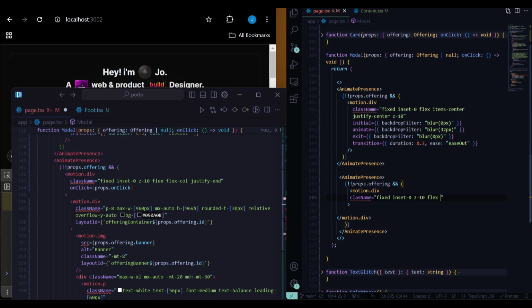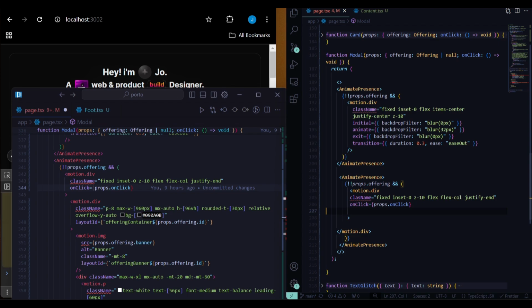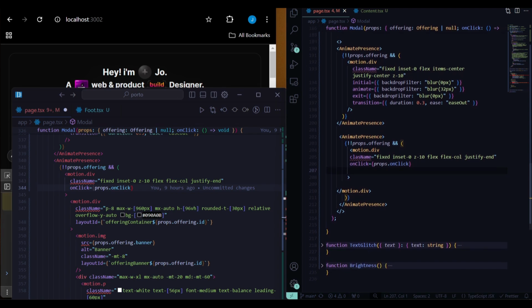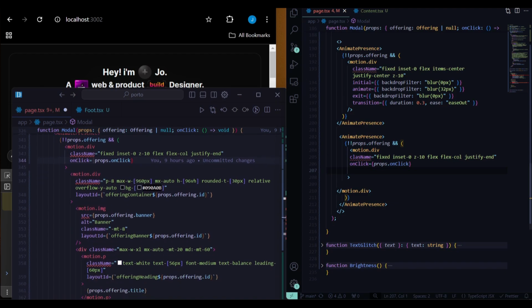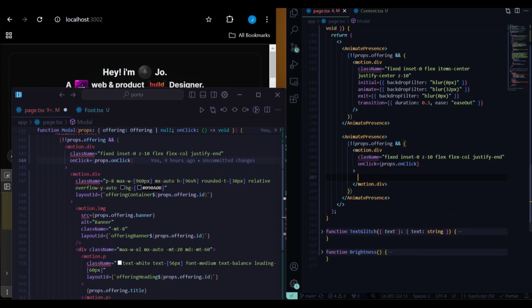I'll give it a flex and a flex-col and justify-end. Okay, justify-end, and here we pass in the click to be type of onClick, and underneath here we have another div.